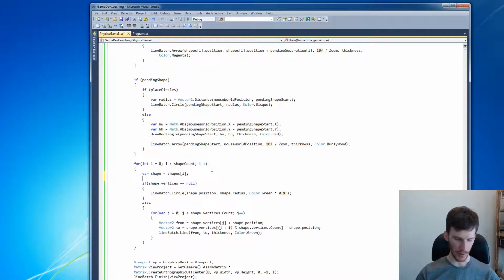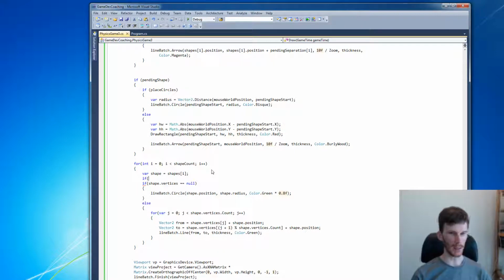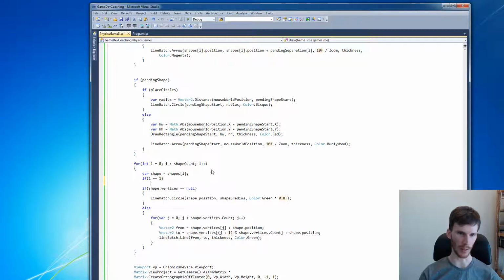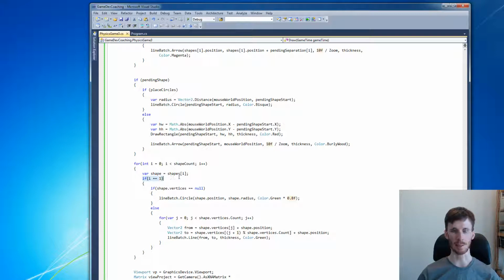And so we sort of emulated the picking, if you like, with if i equals, say, 1. So we're always going to highlight shape number 1. We just throw in a dummy condition that represents the to-do: is the shape being hovered.